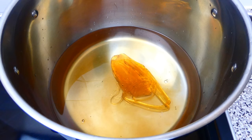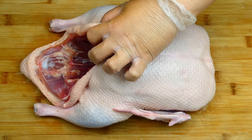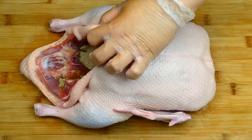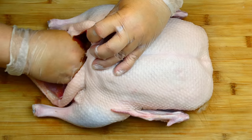What I've got here is a nice plump duck weighing 2.8 kilos. Let's rub the interior of the duck with the seasoning mix and the sauce that we've prepared earlier on. Carefully scoop the seasoning in, followed by the sauce. Now, let's give the duck a good rub onto its bones.